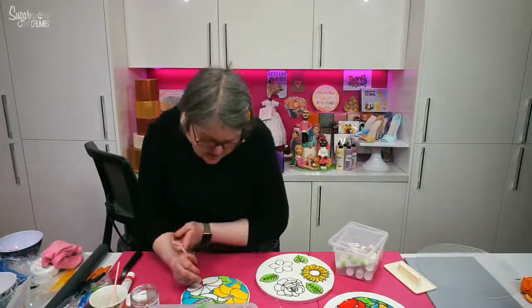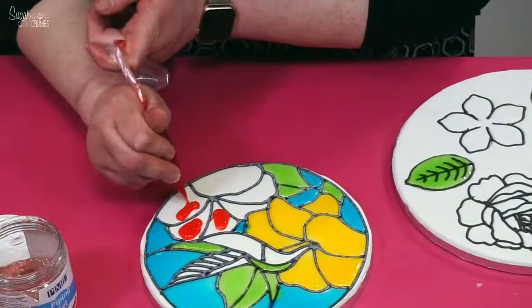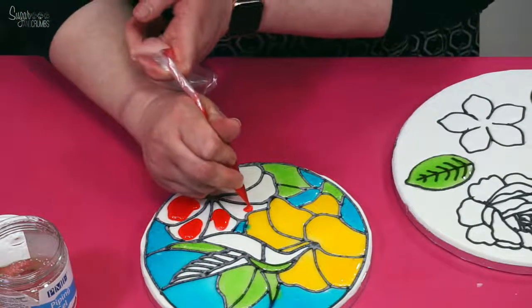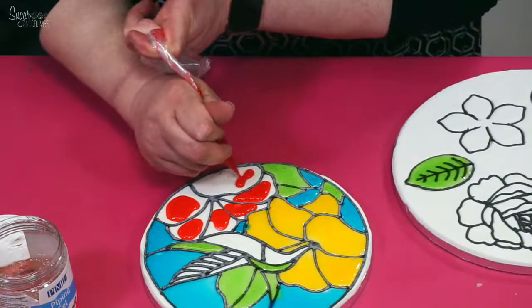Karen Griffiths says, this is amazing, Lisa. Oh, thank you. And Lisa Mao says she used piping gel on her KFC cake and the baked beans and the gravy dripping looked very effective. Oh.